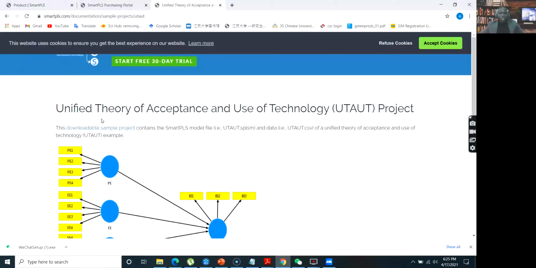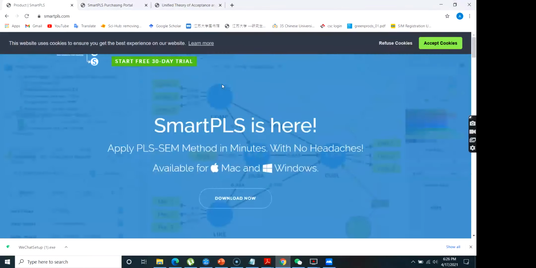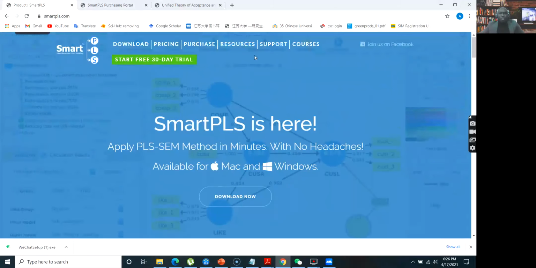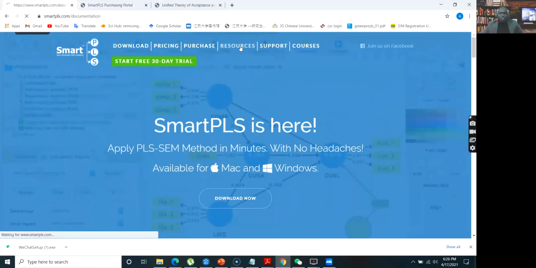The sample data we'll be using is from the website I just shared. This is the website. If you can't find it, when you go to the SmartPLS website, you can just choose Resources.